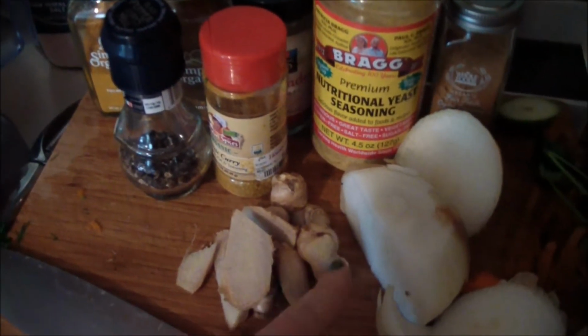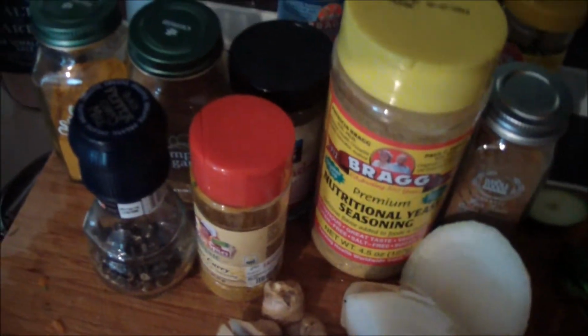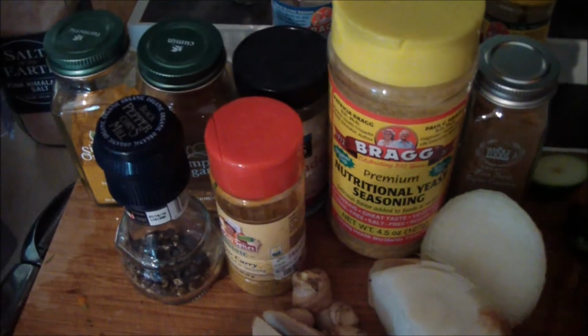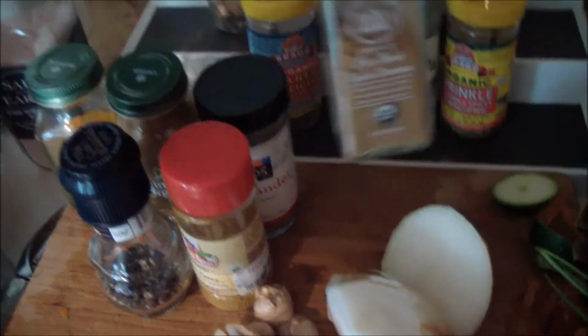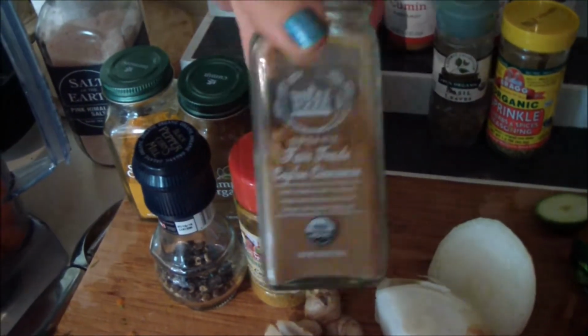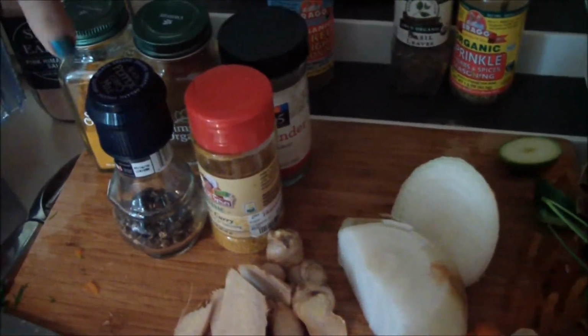So I used half of that big onion, by the way, and I am going to show you what spices I am using. I used the nutritional yeast just like Jenny did, and I am using just a little dash of cinnamon. I think it goes nicely in any kind of curry or Indian dish.